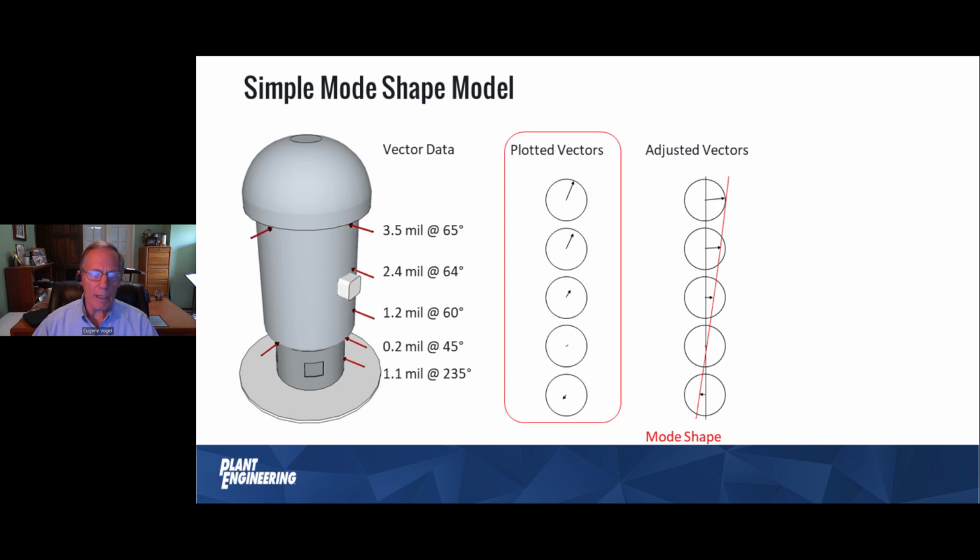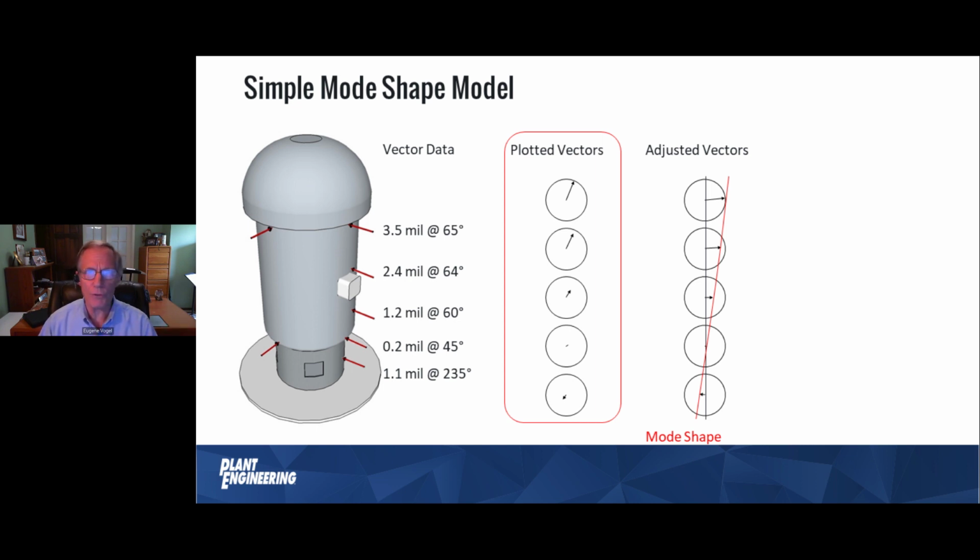To make it easy to graph, you can put this into an animation program, and you'd be done. It'll show you the motion, but I don't have one of those. I just want to see how it's moving. A pretty fundamental, easy way of doing it. So I'm going to adjust each of those vectors and turn them all about 60 degrees until they're pointed in the same direction that the transducer was pointed, and that's what you see on the right with the adjusted vectors. If I connect the vectors together, I get a straight line. That tells me that machine is wobbling straight back and forth.